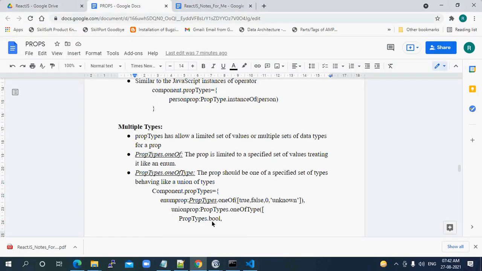Okay. Next, we have PropTypes.oneOfType. Can you guess what it is? It should be one of the specified set of types, behaving like union types.